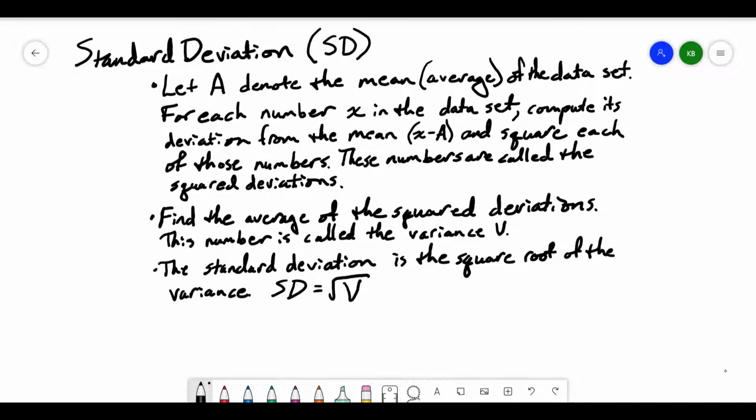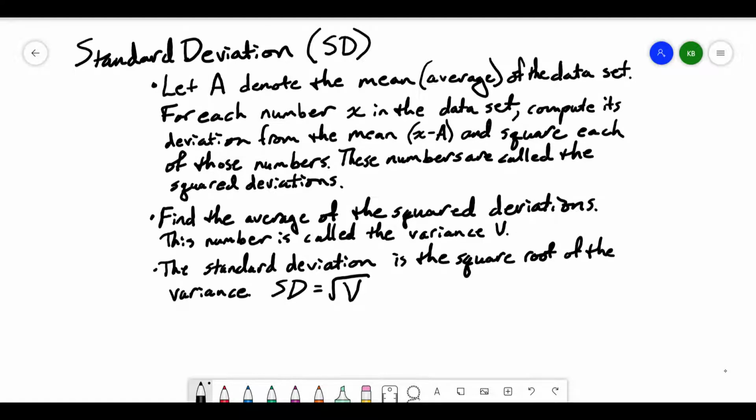So there's a few steps involved to calculate a standard deviation. It's really 3 steps. So the first one is you're going to take every number in your data set and you're going to subtract the average from it. This is going to result in either a positive or a negative number. So if the data point was above the average, it'll result in a positive number, and if it was below the average, it'll result in a negative number.